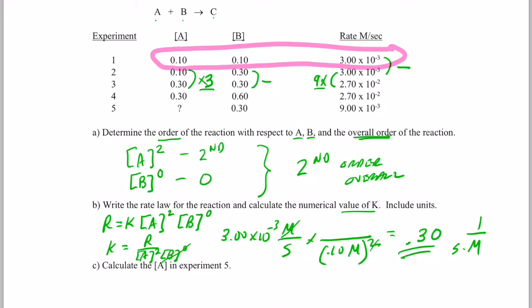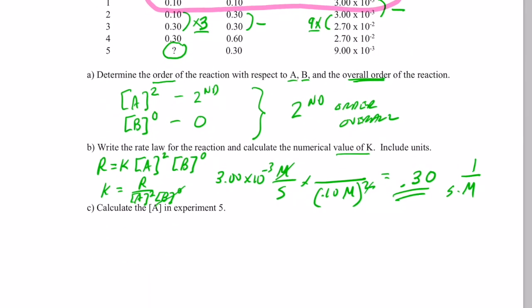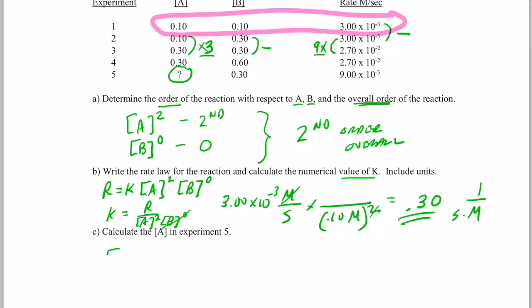So now with that constant, we can find the value of A in the first experiment. So let's see if we can do that. Using my rate law, I can solve for A squared. Wouldn't that be equal to R over K? And sure, B to the 0 power, which is just going to cancel out. So if I want A by itself, I have to bring K and B over to the other side. Now this will be A squared. So we're going to need to square root this at the very end, kiddos.